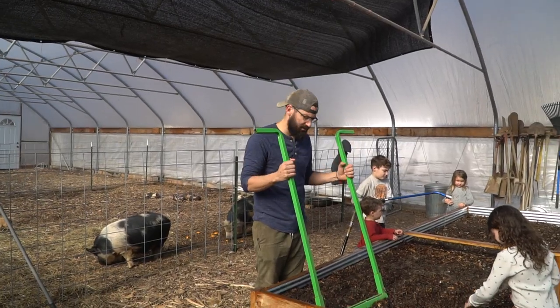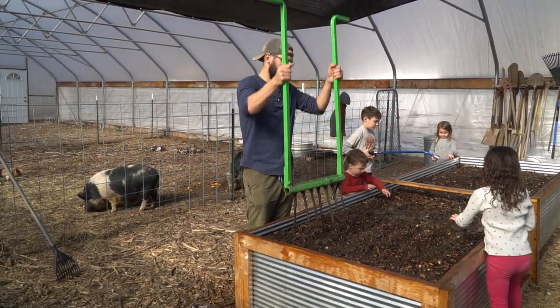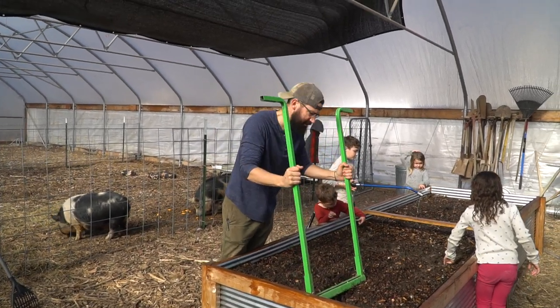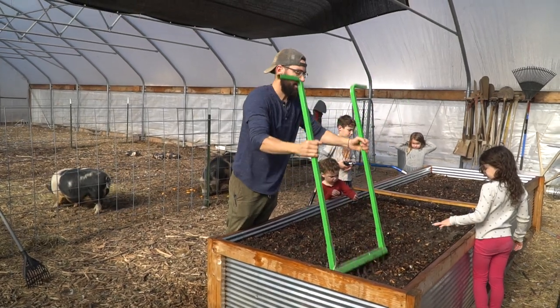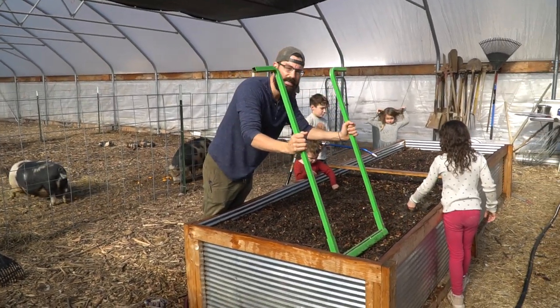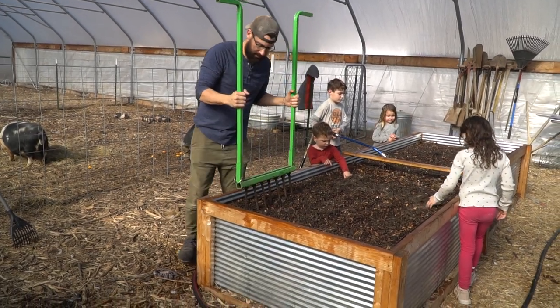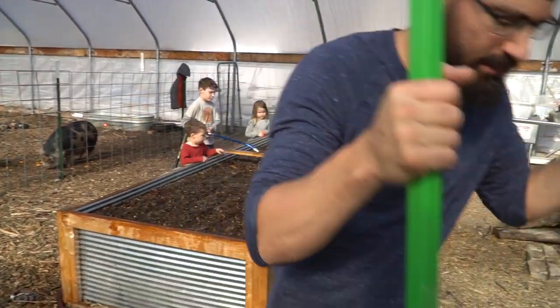All right, so all we're doing with the fork here is we're just cracking the soil. And make sure we're not lifting it too high up because we don't want to do that. We just want to get some air down in there. Watch your fingers, Mikhail. Same concept as when the grass people come and use that machine to poke little holes in your lawn.